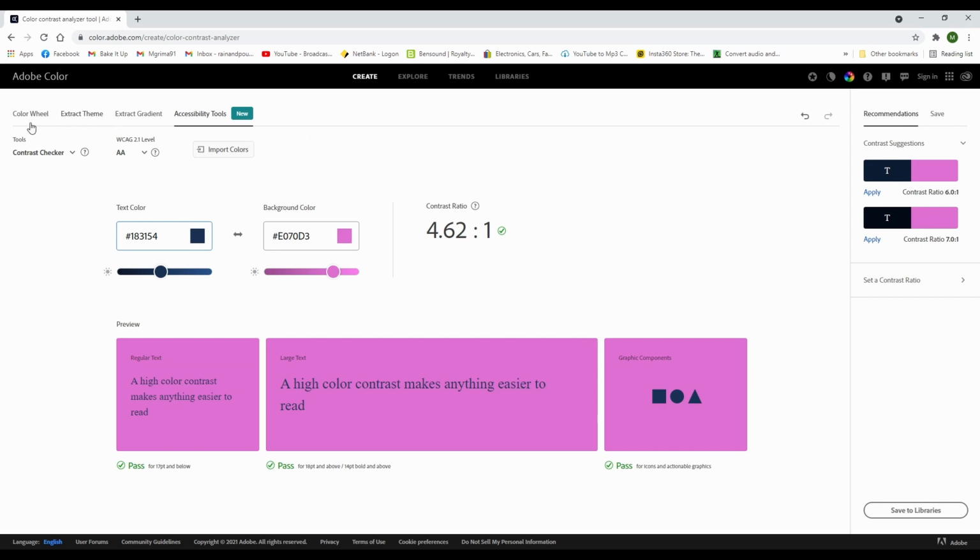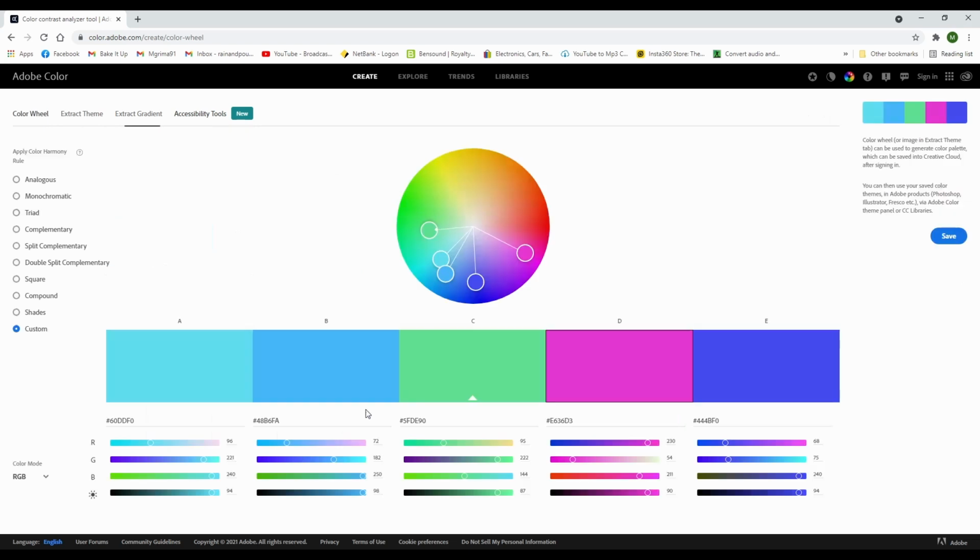Now, if you are happy with what you've exported and you've printed out and you're happy with this color combination, for example, you can choose to save your color palette. You will need an Adobe account to do this. It's free to have one and it's super handy. I've had one for a little while because I've used Photoshop in the past, and all you do is click save and it will save a picture of your color palette with the values exactly as it's displayed on the screen. And you can then print that up onto a swatch, paint your colors and mix up your colors and paint them on the A4 sheet right next to the color and try and match it as closely as possible. That's the best way to do that.